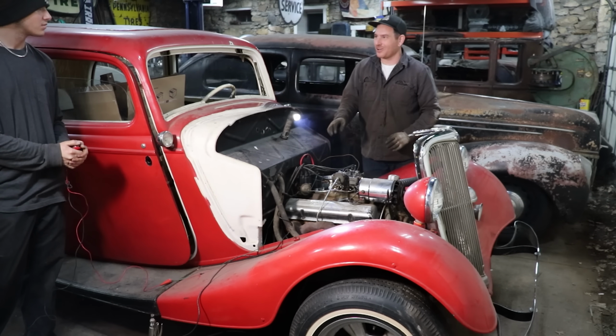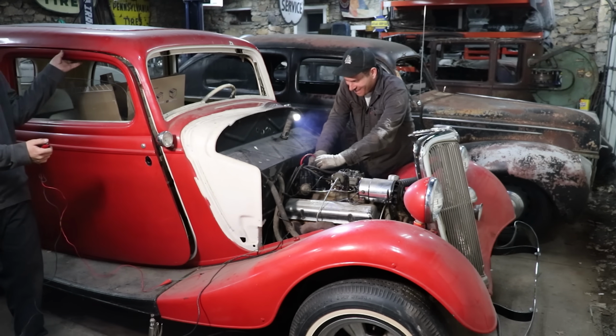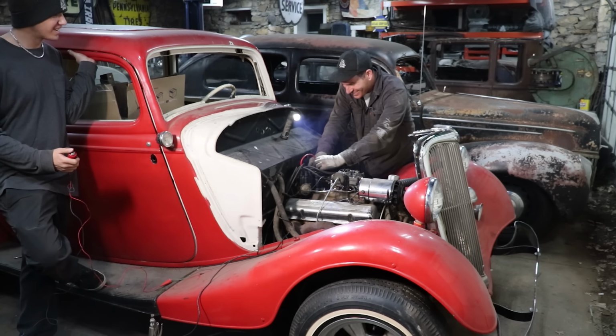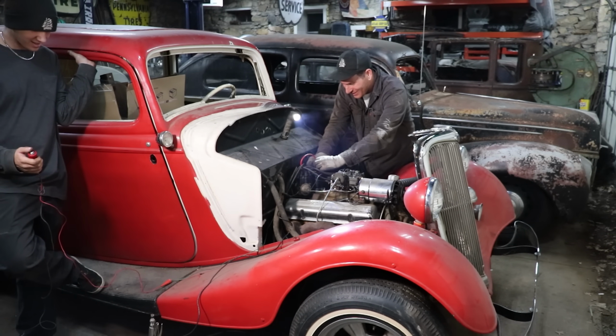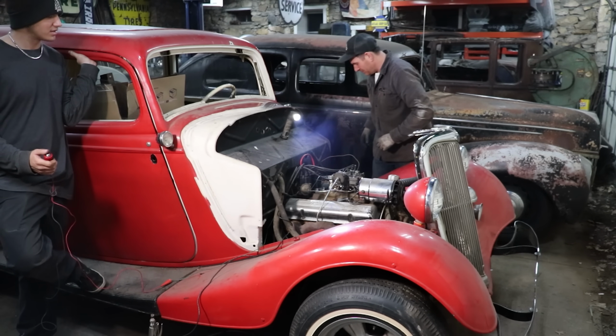For a second, you left the starter on. Yeah. I was too amazed at it running, I kind of zoned out for a second. Whoa, what are you doing? I was trying to keep it running. That was my fault. That's all right. All right, so we're working on still getting this thing started.